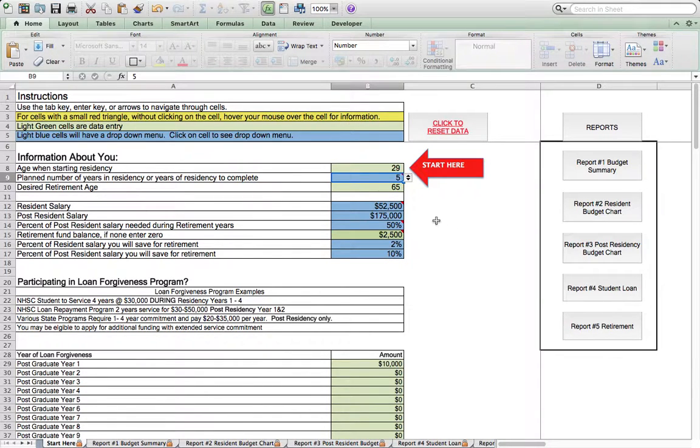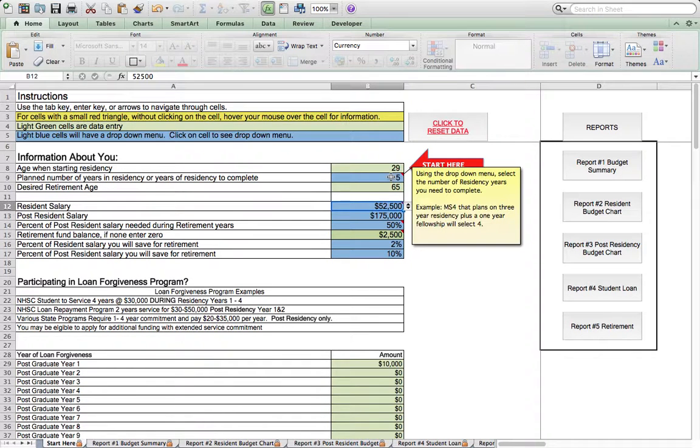You also will note some of the cells have red triangles on them. If you highlight over them, you'll see a note that I put in there if you have any questions about that cell or are just confused by it a little bit. If you actually click on the cell and then hover over it, the red triangle information does not pop up. So you actually have to not be clicked on it and just hover over it to see the information.